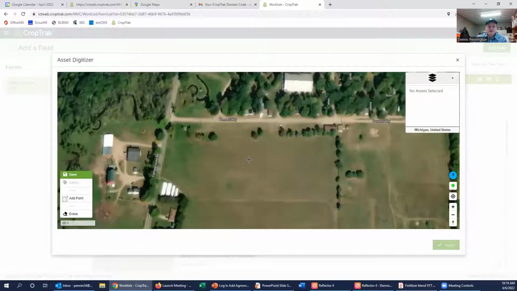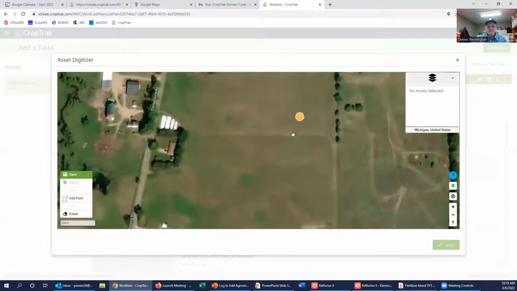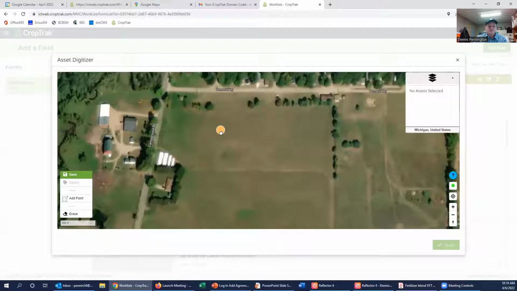And then I can go out here and notice I got the crosshairs. I can go out here and say, well, I'm going to do my test area right here. So you want to put that point right in the center of your test area. Now, if you were going to do your test area at the back of the field, or even maybe over in the next field over here, place this wherever you're going to be in the center, because what we can do from here is get the soil type data from that.